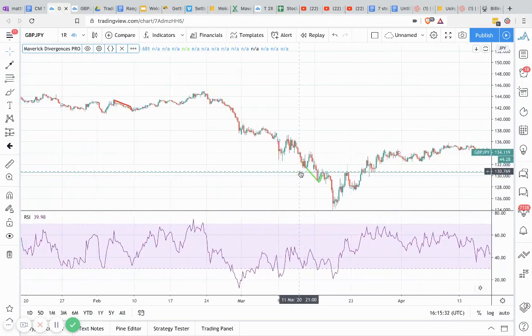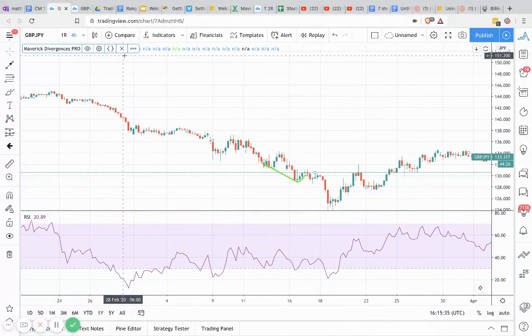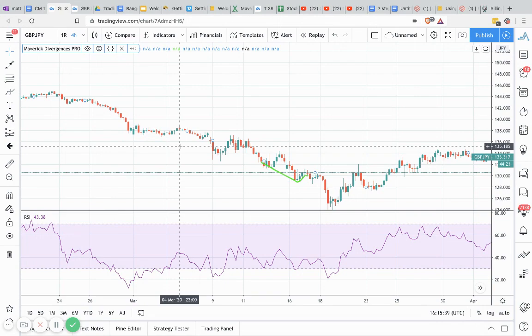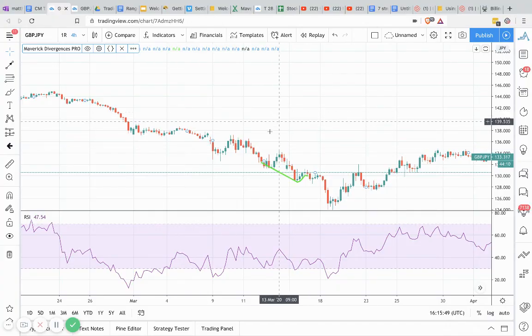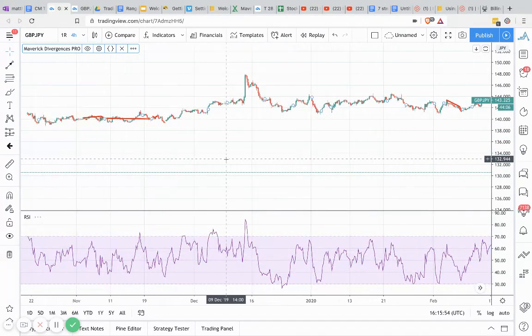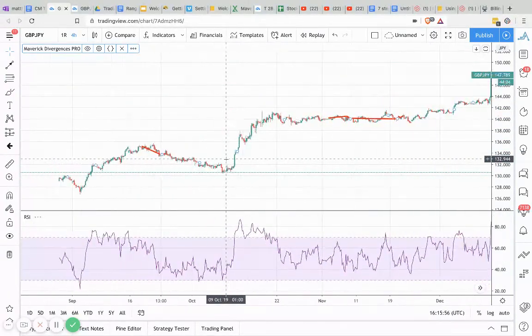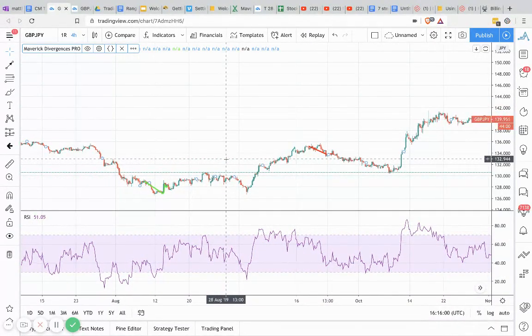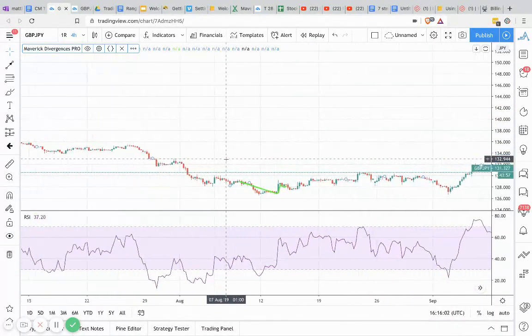Again, I'm going to make a separate video going into the difference between hidden and regular divergence. There is one good video on YouTube. This guy is an older gentleman wearing what looks like a train hat. What do you call people who drive a train for a living? Why am I blanking on the name? Engineer or something. Anyway, if you just look up hidden divergence versus regular divergence on YouTube, you'll probably be able to find it.